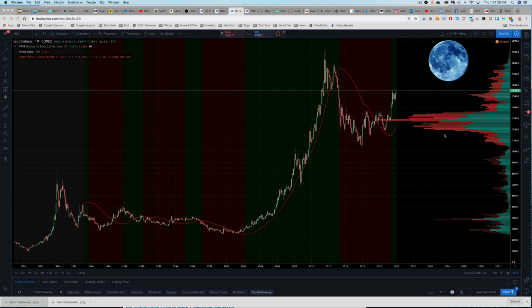Volume profile is showing you the volume at specific prices, the amount of actual contracts that were traded at that price. And this is a real good indication of supply and demand and where the market finds value and where it doesn't find value. Obviously, where we see big volume nodes, that's where the market found value. Where we don't see big volume nodes, that's where the market apparently didn't find much value or wanted to zip through those areas. And we can see there really wasn't a whole lot of value between the prices of 500 and 1,000.